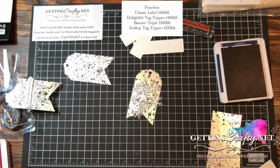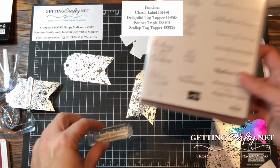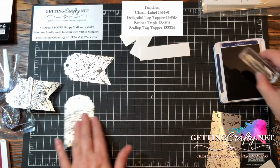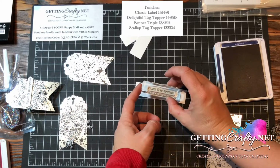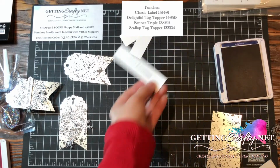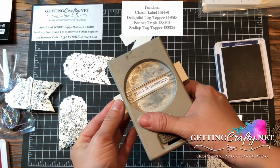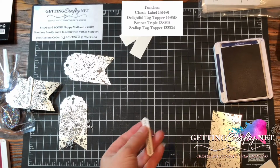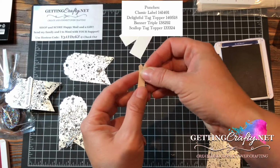Then take your Itty Bitty Christmas stamp set with its 18 Christmas greetings. Hello, happy, happy day. And then I take these little scraps that I save when I trim my paper, and I have a big jar of them. So it's a 1" piece that's left over. I'm just going to stamp Peace and Happiness in Night of Navy. Whoopsie. Just like so. I'm going to take that classic label punch and center it out. Boop.